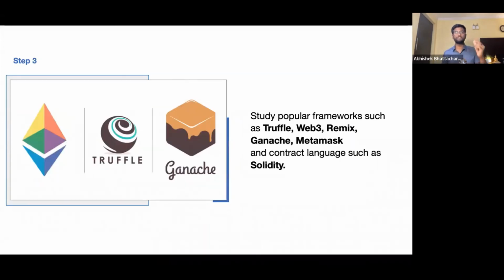Then come tools like Truffle and Web3, right? With Web3, you want to write Web3 APIs. Truffle you want to use as a suite for testing and writing your smart contracts. Ganache propels an entire blockchain on your localhost with 10 different accounts, 100 ethers each, for you to test. They go off when you close Ganache and start again later. So yeah, this is the kind of tools.